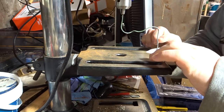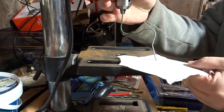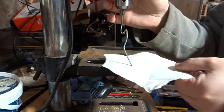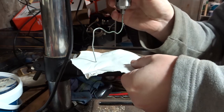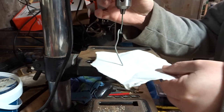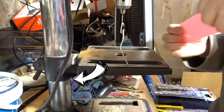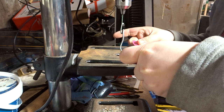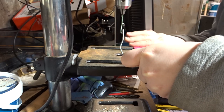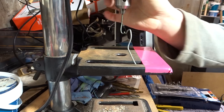Now I actually tore a leaf out of my 3D printing book here. I used a bit of paper underneath the wire just to feel where the low and the high spots were, because I found that a little bit easier than actually looking for it. If you need to level it left and right, there's a big bolt underneath the bed that attaches it to the bar at the back, and you just loosen that and that'll allow you to tilt the bed.